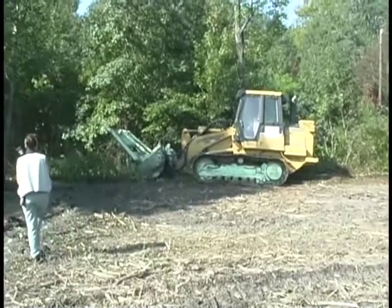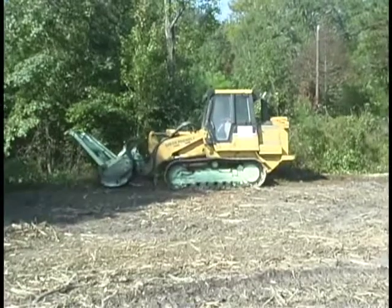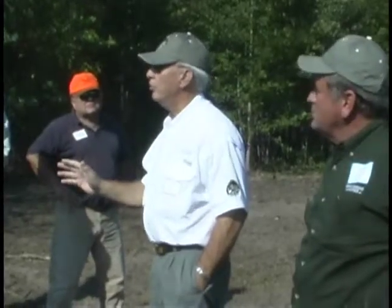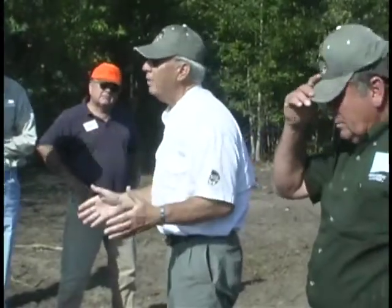We've had these winds and bad weather. Before I saw this machine and what it was doing, I cleared some of it with a track hoe and a bulldozer and piled it. Well, I'm going to be dealing with those piles for another year, or a year and a half, or whatever it takes to burn them, keep burning them, and pile them and repile them. Where he left, you've got none of that.